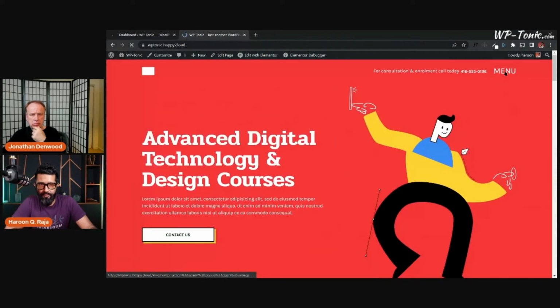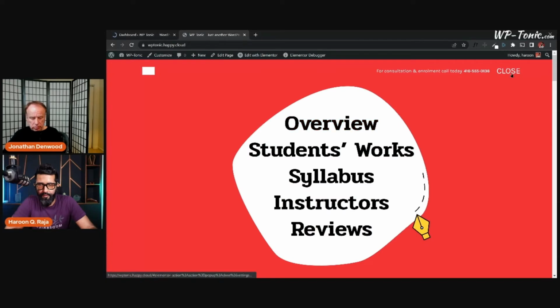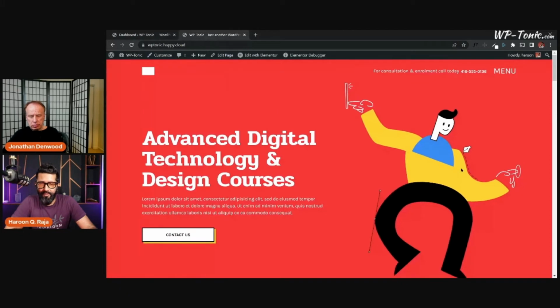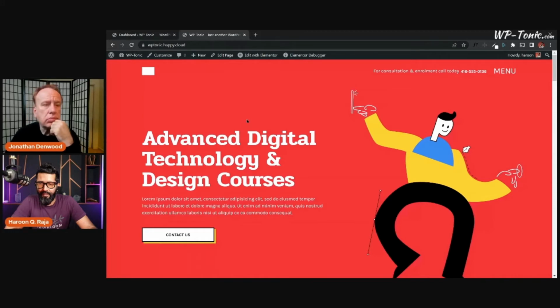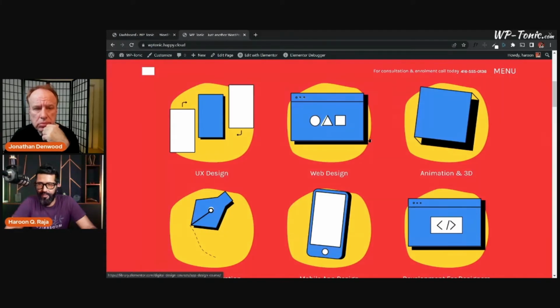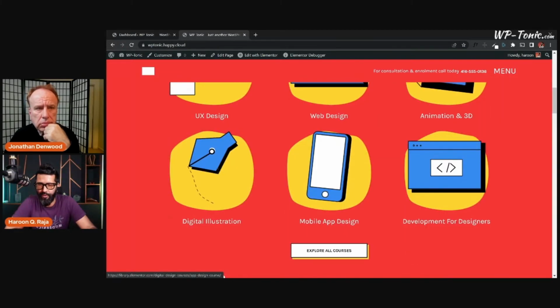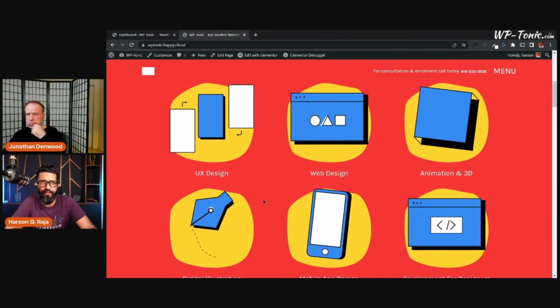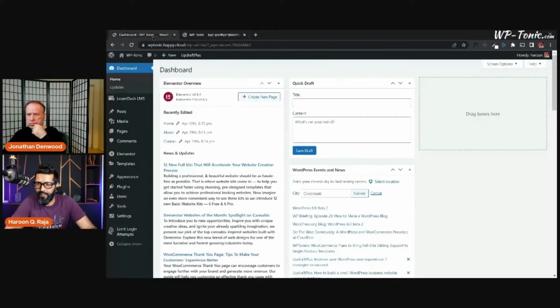And there's a full page menu. For some reason, the logo hasn't yet loaded, but that's fine. It's probably a placeholder logo anyway. All right, so we have our kit. The grid over here is for certain courses that this kit's website is supposed to offer. And we are going to try to replicate this grid using our own Elementor-based course grid. So let's get on with it.